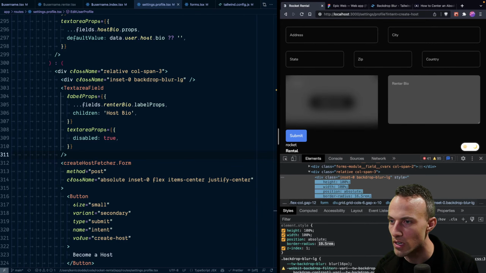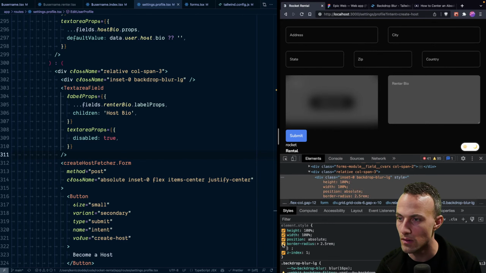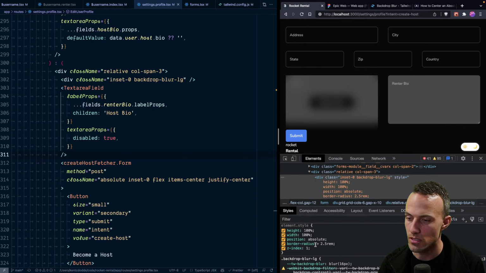Okay, looks like border radius does not affect this one little bit. So that's going to be interesting.